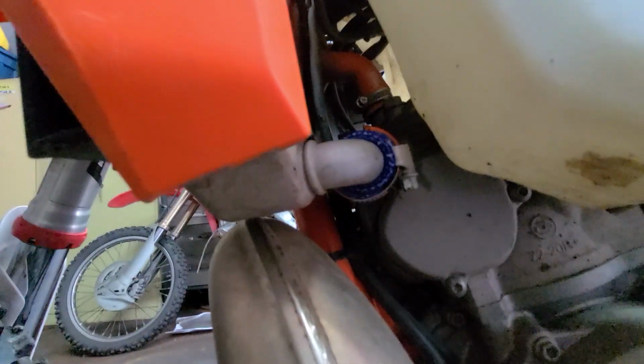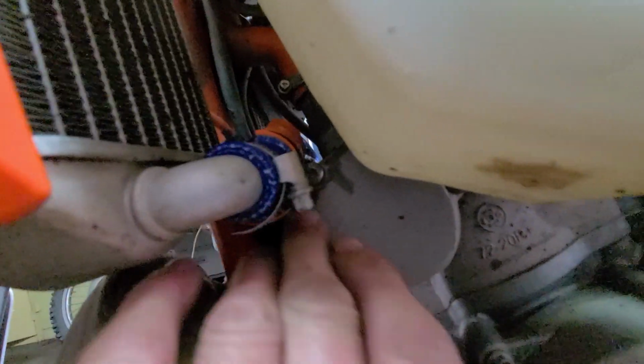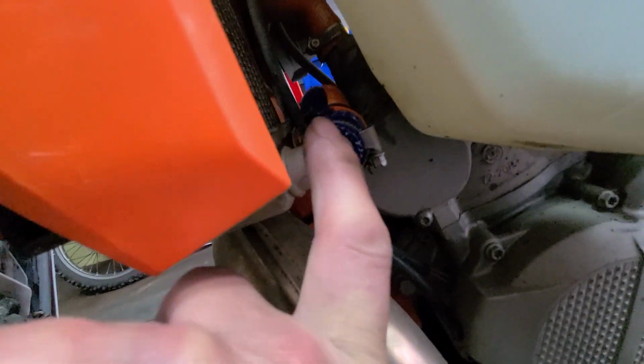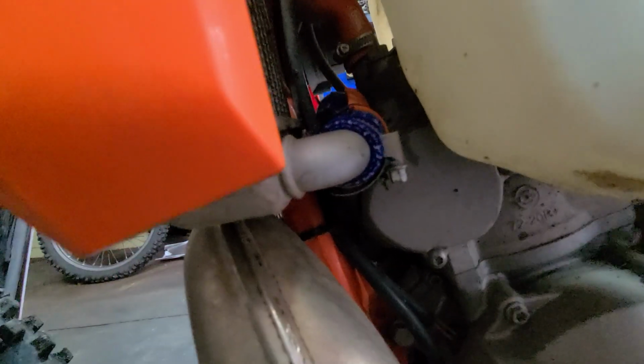The saga of the radiator tube continues. It put me out of a race. I had a stack at high speed, was doing really well at the local Pistonhead race, pulled the holeshot, got jousted, made up a couple of places, and then had a downhill crash pretty fast. It pushed the hose back into the power valve cover, which then of course cuts the hose. Now I've replaced the hose and wrapped another bit of hose around it with a zip tie. I noticed on the 2023 models they actually aim the pipe up quite steep, so it aims up away from the power valve cover, which is now electronic.